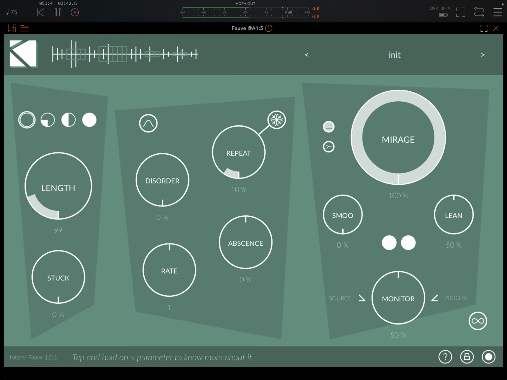So here, this 99, what that means is it will record 99 wave sets. To understand how Fauve works and how it's different from a granular processor, let's say you've got a granular processor and you've set your length of grains to, say, 0.1 milliseconds, right? That could end up chopping that audio anywhere in the waveform, but Fauve is only chopping at zero crossings.